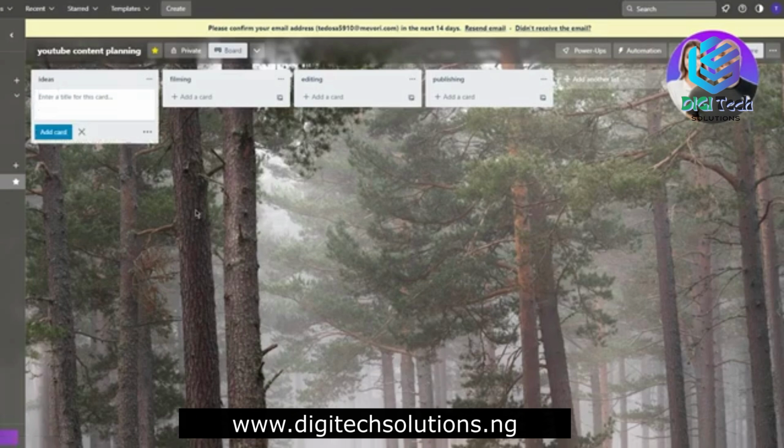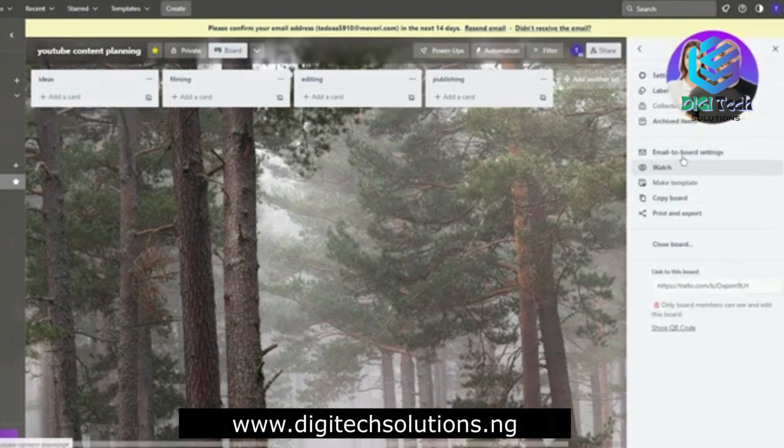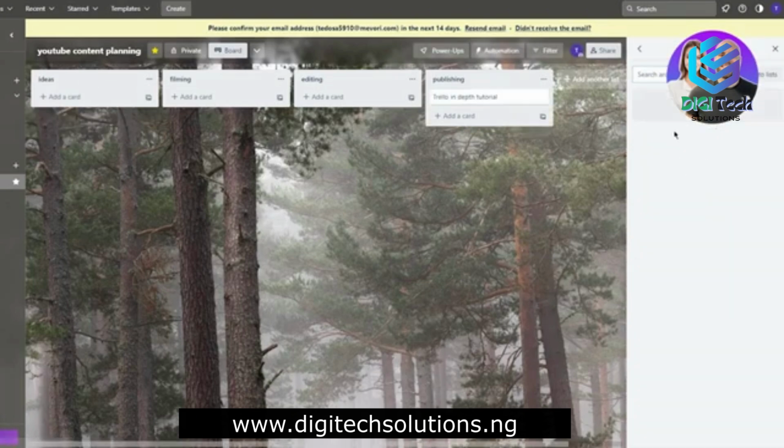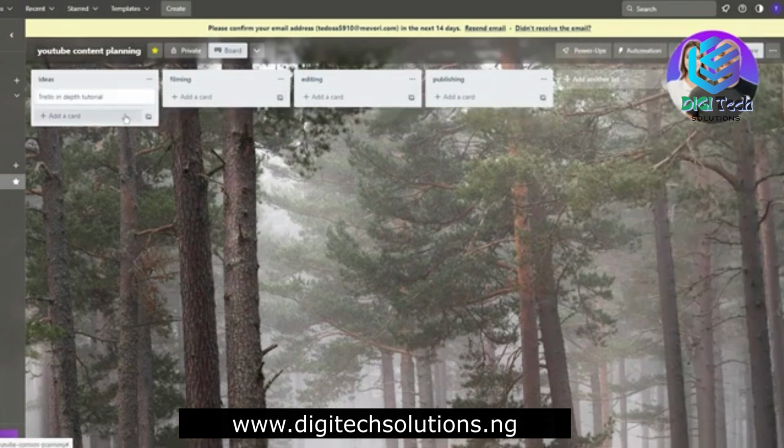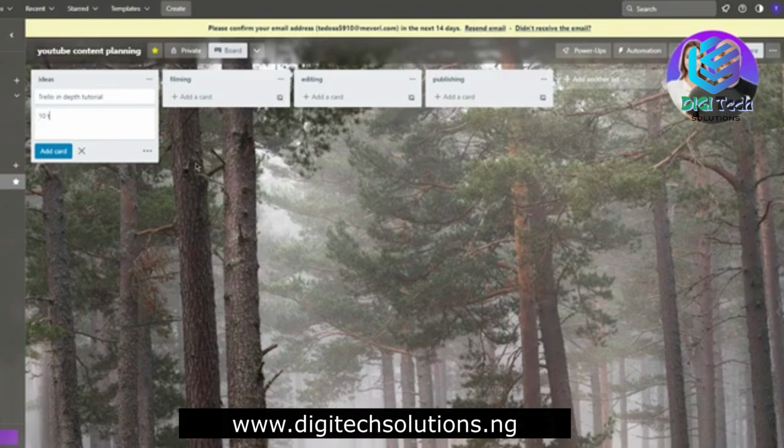Now, obviously, moving on, let's start making more cards and discussing the inside features of those cards in depth. So again, as I told you, I'm going to go ahead and unarchive this one. I'm going to send it to board as so. Let's bring it back here and let's add another card. Let's add another card like 10 tips for Trello, for example. Okay, there we go. So just keep on adding more and more stuff like this. That's pretty simple to get your head around.